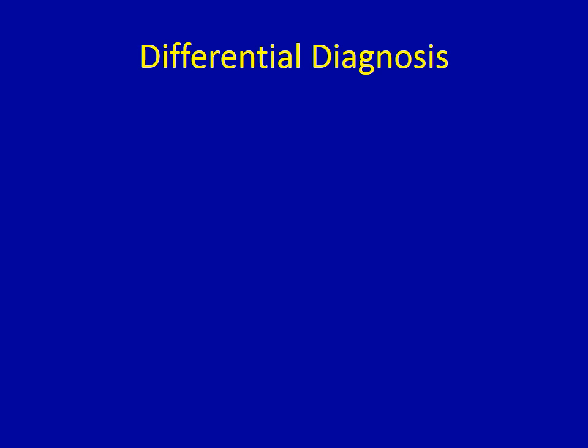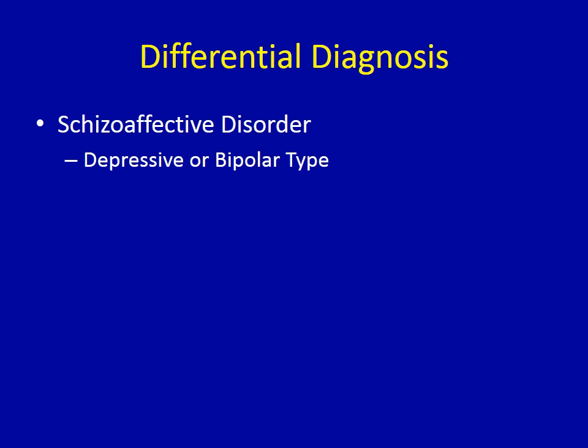So how might we distinguish schizoaffective disorder from some other potential diagnoses? Well, schizoaffective disorder, remember, we could have either type of mood episode. We could either have depressive type schizoaffective disorder with a major depressive episode, or a bipolar type disorder where we would have symptoms of a manic episode. This would mean that we're seeing symptoms that meet criteria for schizophrenia and our mood episode, that we're seeing mood symptoms for most of the time that a person is experiencing psychotic symptoms, but that we've had at least 2 weeks of psychotic symptoms without the mood symptoms.